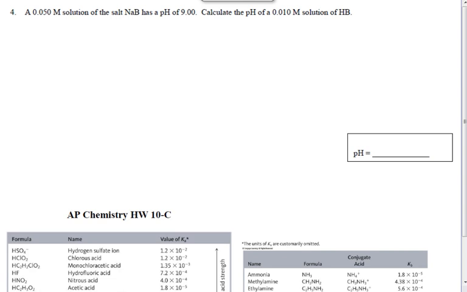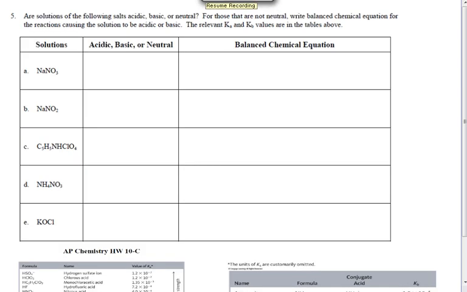More of the same. Sodium and B. I actually just want to pause and kind of shoot forward a little bit. How would we figure this out? We look at the strength of the two things and figure out, is the cation stronger or is the anion stronger? Who's going to do a better job at pulling hydrogens to them or pulling hydroxide off? And you split it in half. Sometimes it's hard to find where the half is, in the left side versus the right side, the cation versus the anion.